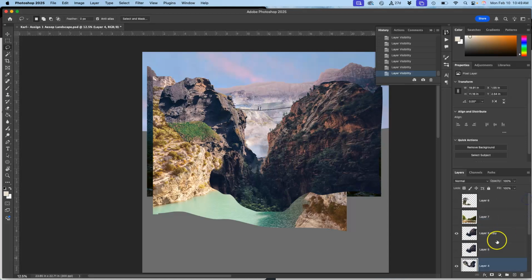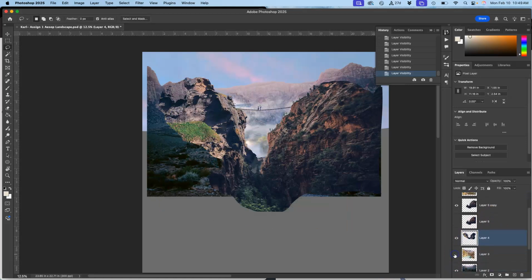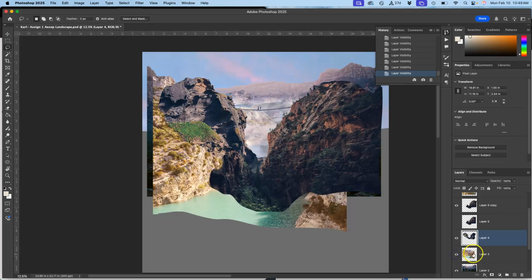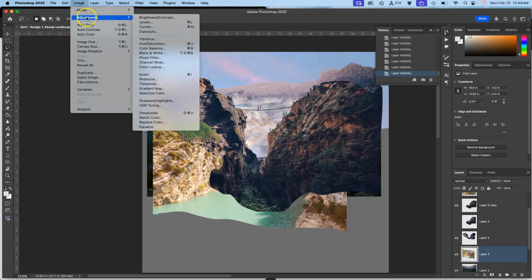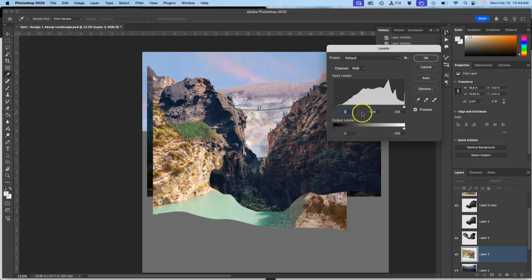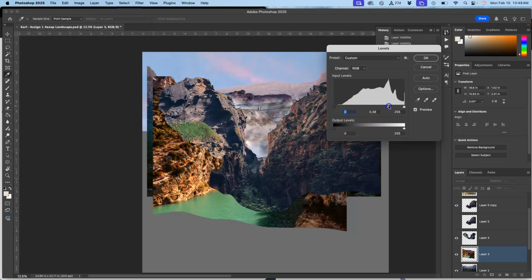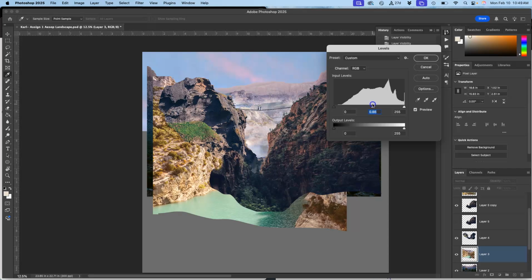So first I find the layer that it belongs to, which is this one in the background, right? And now, instead of just choosing that layer and doing image adjustments, direct adjustments like levels, where I can make this darker by, of course, moving the slider, the problem is that changes things that I don't want it to change in the rest of the image. Maybe make it a little bit darker.